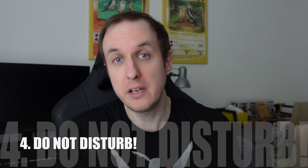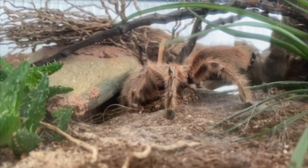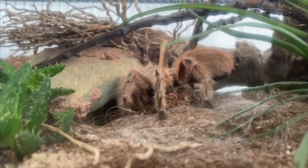Number four, I've labelled it 'do not disturb.' When you first get a tarantula, especially a spiderling or juvenile, it's normal for them to just burrow in if they're terrestrial or fossorial, or just web up and stay somewhere if they're arboreal. They just don't behave in the same way as other pets. From someone who keeps birds, who need constant attention and interaction, it's a bit of a game changer — Ember, our elegans, is just burrowed in as a juvenile and she's quite happy there. That's perfectly normal. You've got to just let her get on with it. It's very tempting to dig her up to see if she's okay or to get her to eat, but just leave them alone — they can go a long time without eating. If you start digging them up and disturbing them, it causes stress and you may see more of that behaviour rather than less confidence from them.